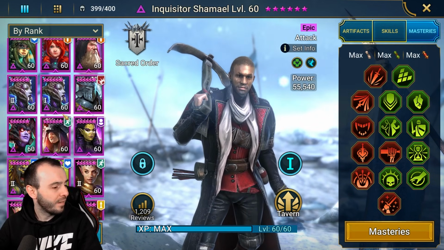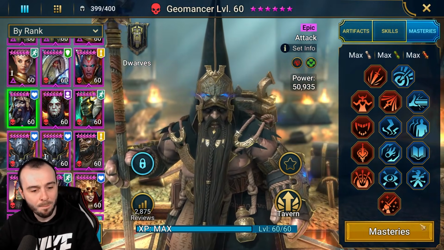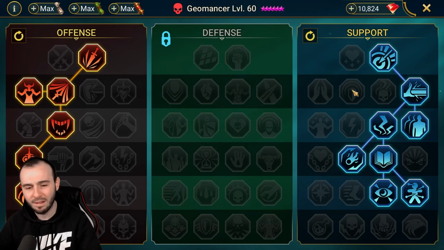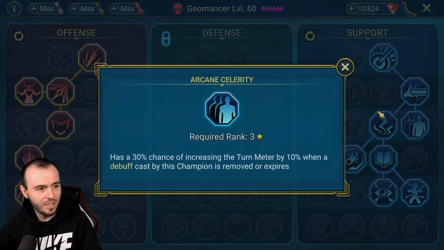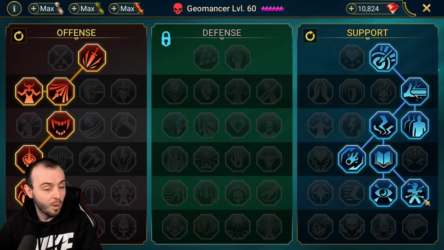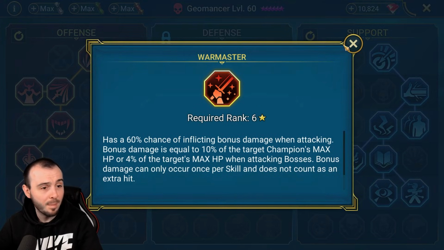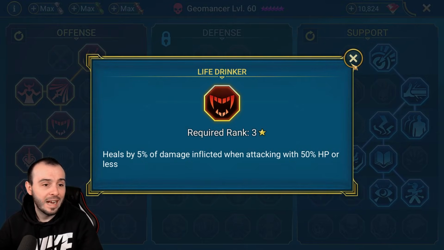Then we have no one else but the superstar of the show, Geomancer. These are my masteries on him. I actually have Cycle of Magic. I have Arcane Celerity, Sniper, that's mainly for the A1. And of course, Master Hexer to increase the duration of HP burn sometimes. War Master as tier 6, Life Drinker.